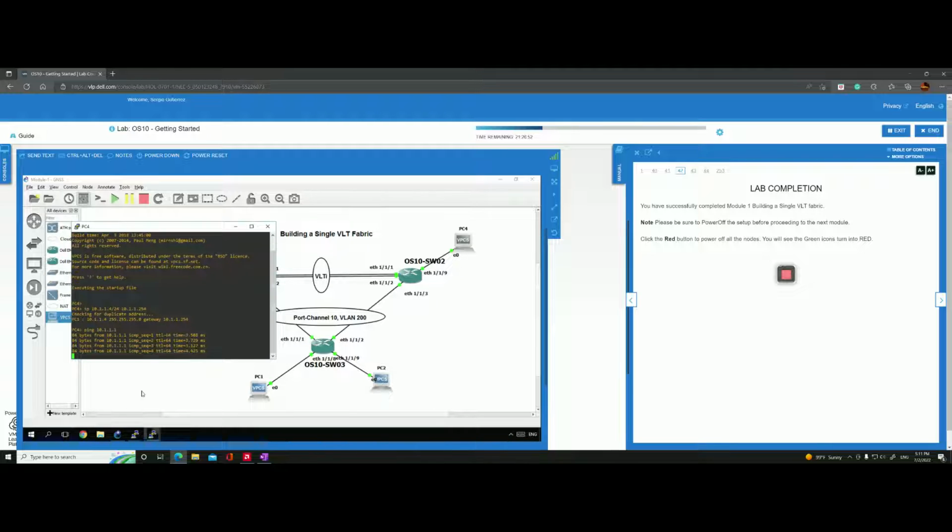And we're able to ping it. Okay, so I just need to check something real quick, because right now I have PC1 connected to the last port.